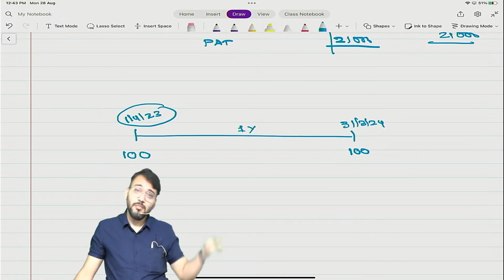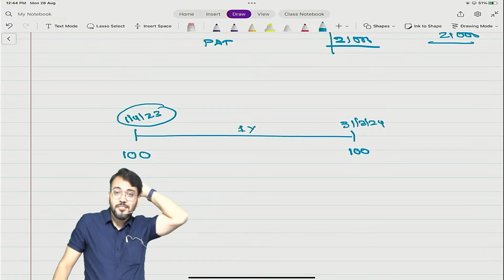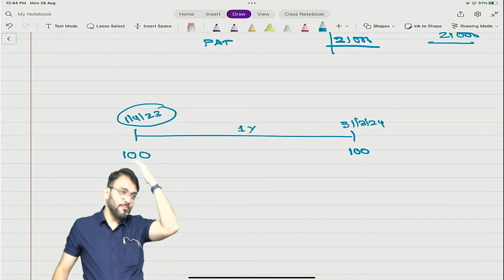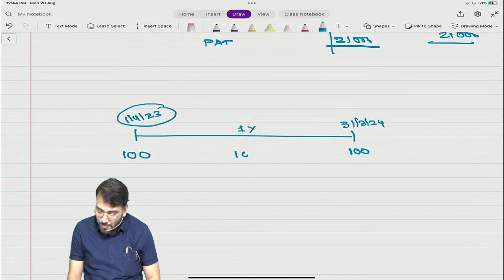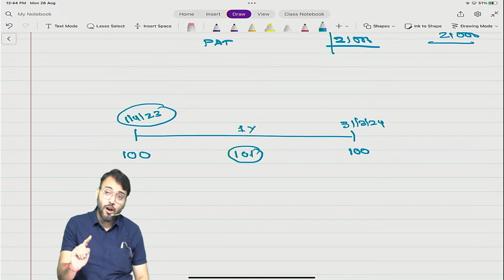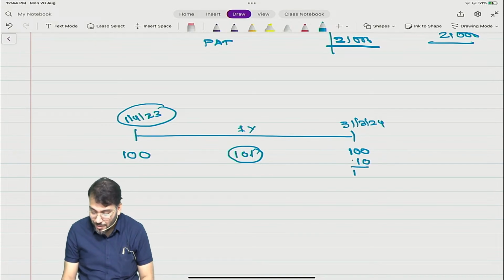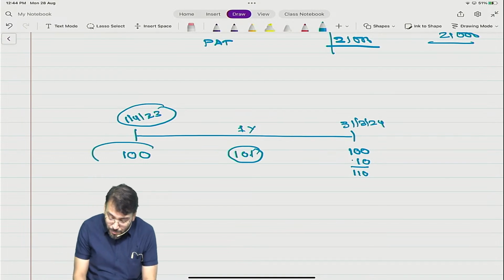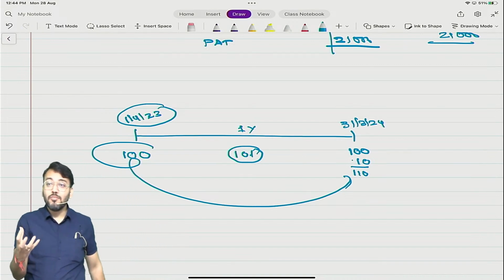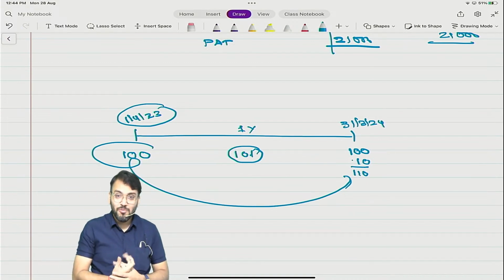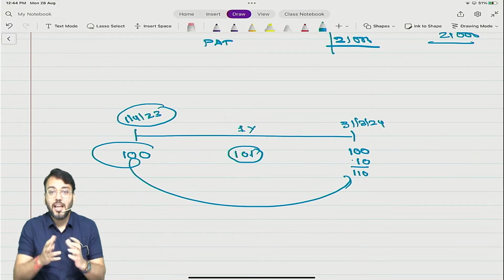Interest is there. So what was the rate of interest? 10%. Someone is saying 10%. So let us assume 10%. If I apply 10% interest, how much will you get from me? You will get 110. It means the value of money changes now. What is 100 today will become 110 after 1 year. This is known as time value of money.